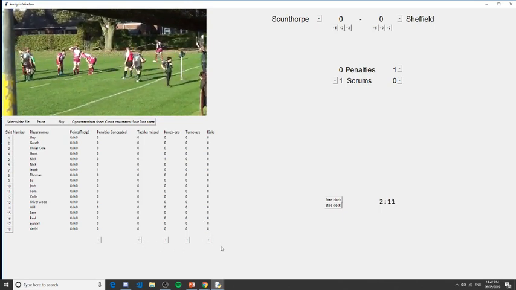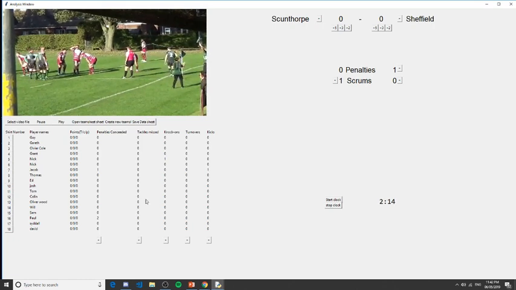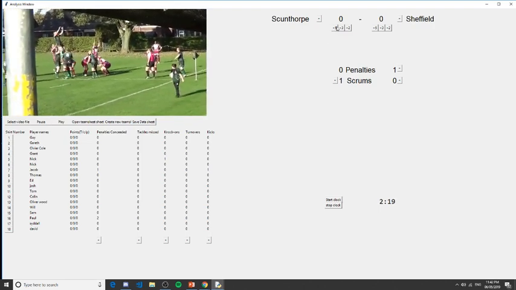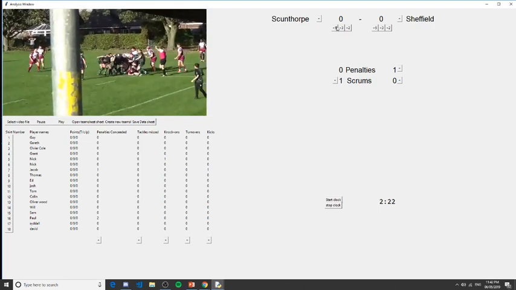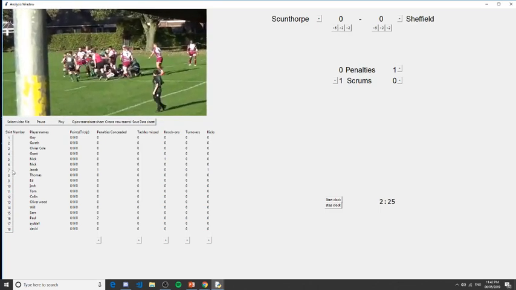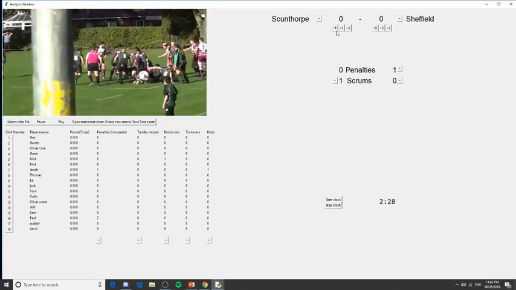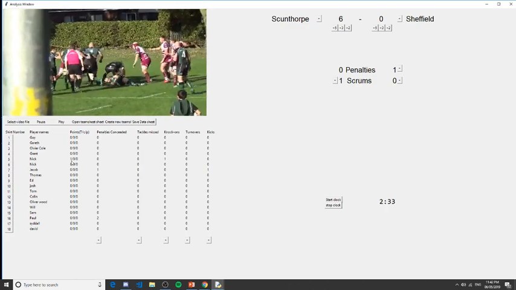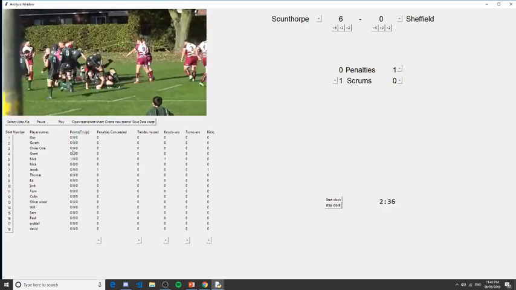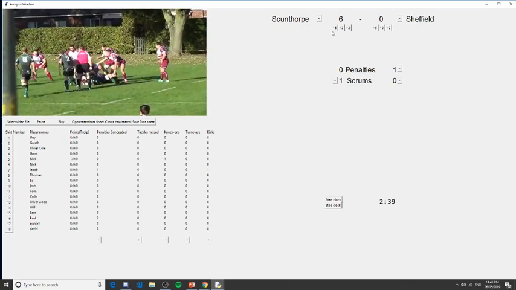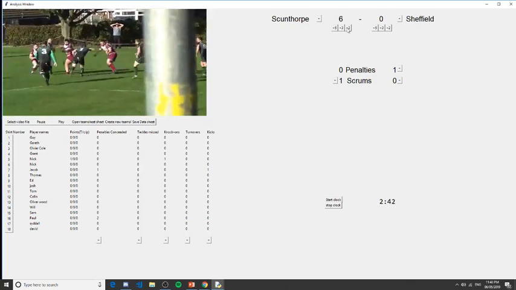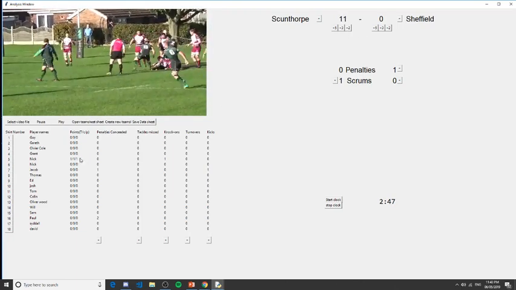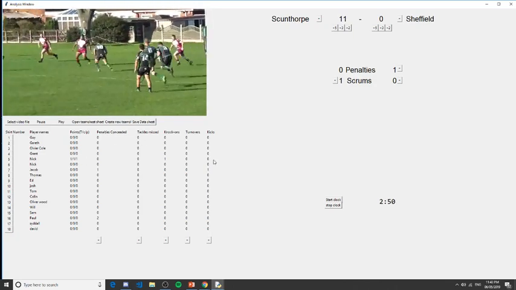Furthermore, we can add kicks to people, and then we can also, if we score here, add 5 points. And whoever's currently selected, so we'll say Nick, if he scores a try, you add the 5 here, he also gets 1 try added to his list of scores. If he scores a conversion, he gets a +1 to his conversion tally, and then +1 to his penalties count.